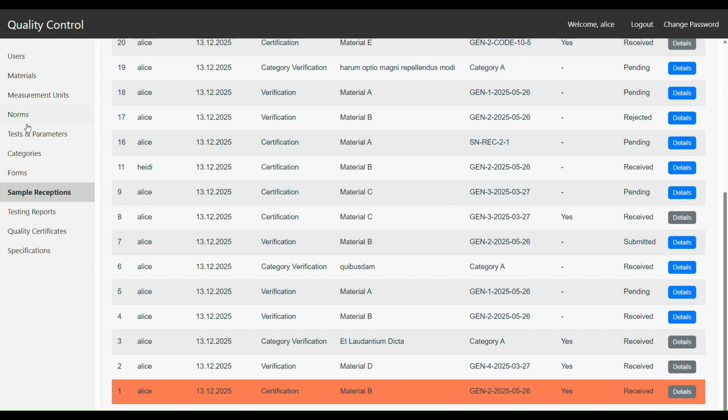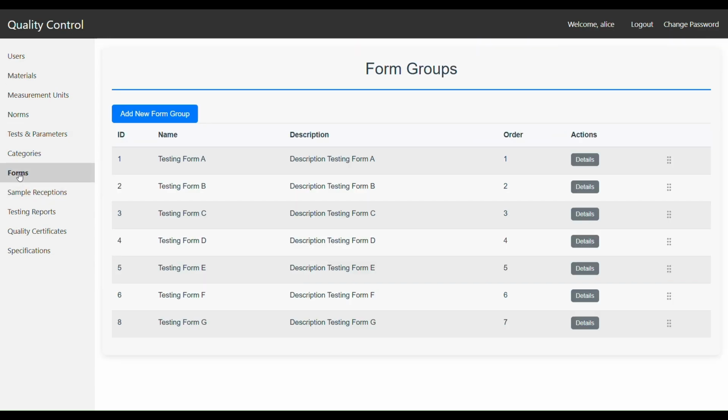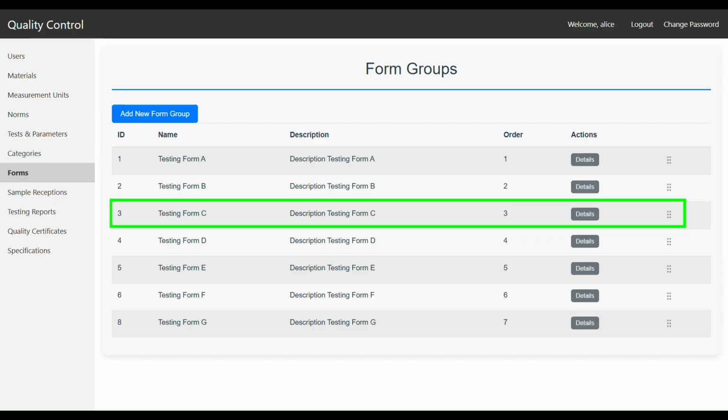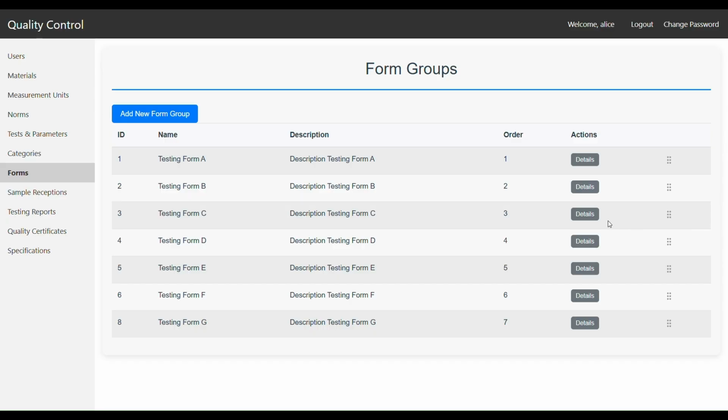Let's navigate to the forms using the sidebar menu. And here we found the form that we wanted to analyze. We will go to details.